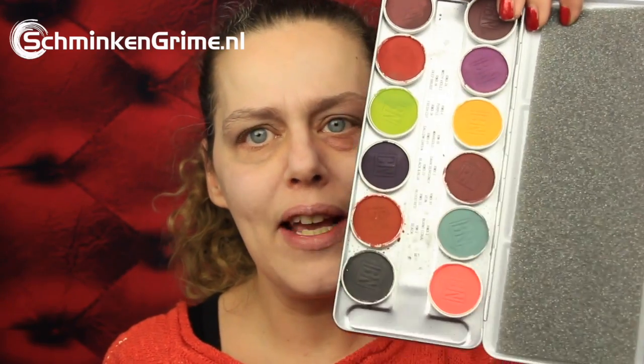So I'm working with the FX palette by Ben Nye. This is their Magic Cake palette. It is water activated makeup, and I'm just very slightly activating it so I have a thin wash of color on my skin, because we do want this to look convincing, and that isn't something you get with putting loads of color on the skin. So I'm just putting a thin wash of the misty violet color under my eyes. And as you can see, by doing that, I immediately start to look more tired than I even am at this point. So that is the eyes.